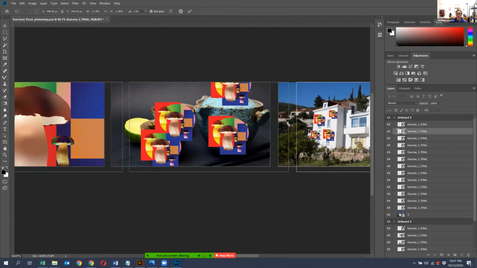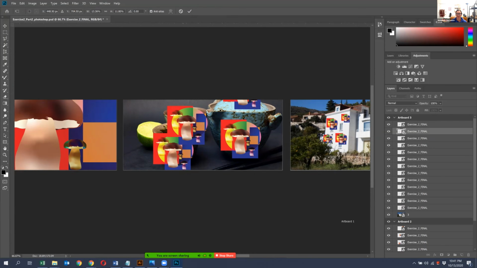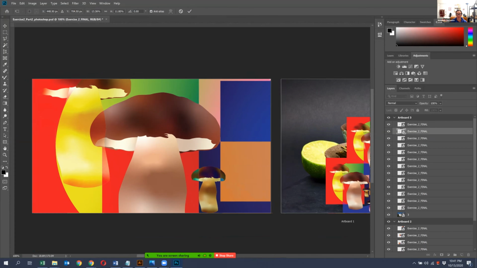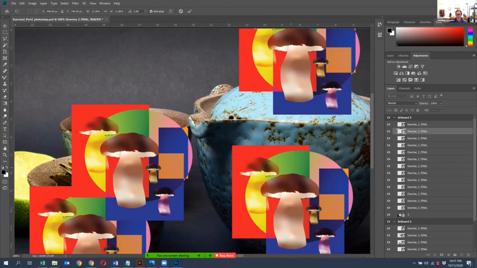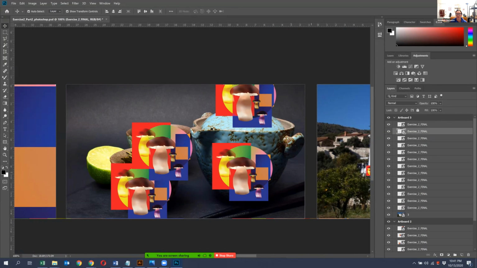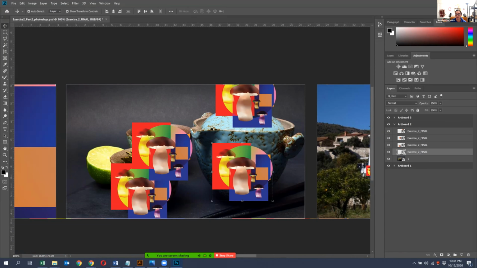Okay. So already when I zoom out, I can see I'm sort of going with 3 different directions, and I'm going to show you some techniques to make that happen. So I'll do the center one first. So for here, I'm going to make sure that I see what artboard I'm on. I'm on artboard 2, so I'm going to hide 3 and 1 for now.